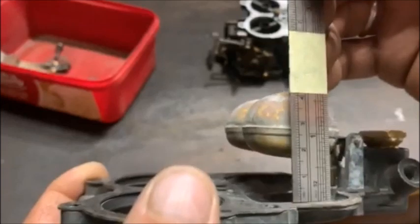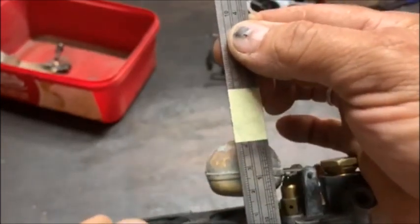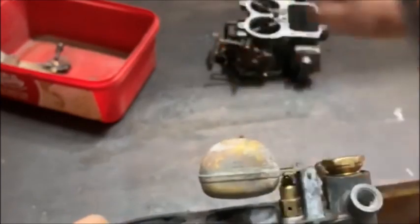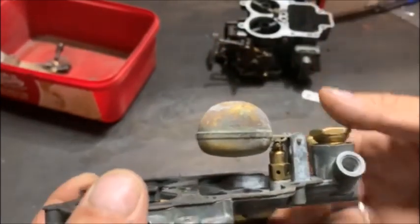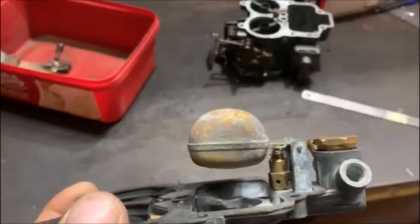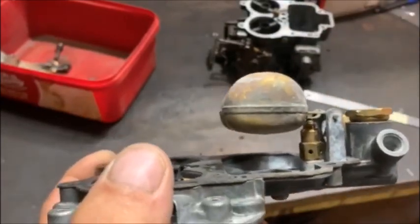I just want to hold it straight so you see. There. You can see it needs a few millimeters, that the float level needs to be higher. So I'll adjust that quickly. And then, we'll have a look at the next problem.